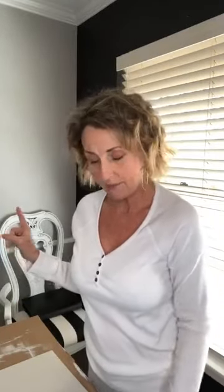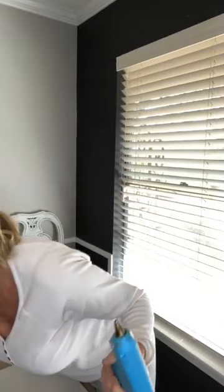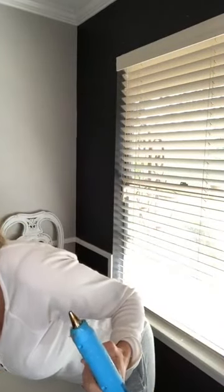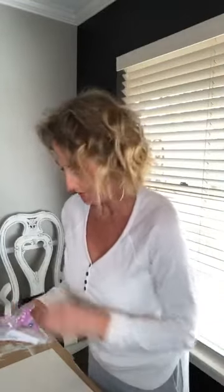But in the meantime, what I've done is I've just heated up my glue gun, and I have these, where's my chunky glue stick? I tried it with my tiny glue gun, the little glue sticks, and it doesn't work. I mean, it does, but it's not as good. You need a lot of glue being delivered at the same time. So this is just my regular glue gun with the fat sticks in it.